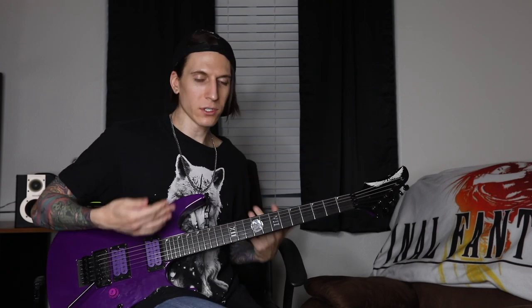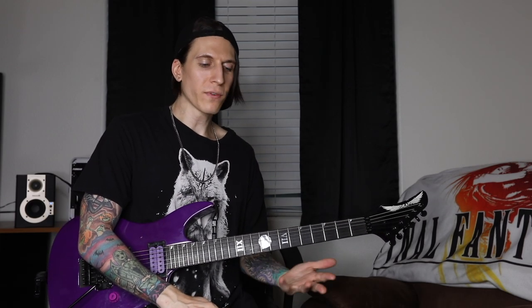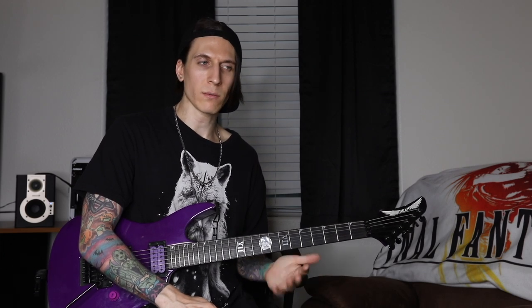Okay, so hopefully that helps some of you. One thing I will say, obviously some very traditional minor triad arpeggio shapes there. For some of you advanced guys, you've probably seen them a million times before. But for those of you that are beginning sweep picking, I really recommend this, a cool, fun little thing to get down. And if any of you are following me on here, Falling in Reverse fans, then it's kind of cool you get to learn that and go back and see exactly what was going on there.